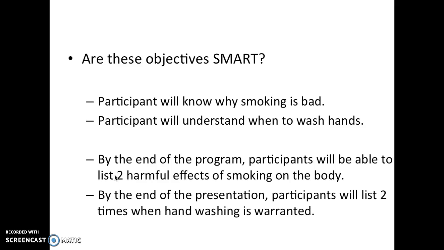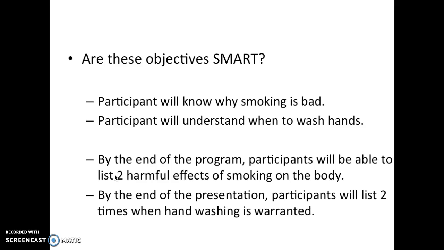No, those are not SMART at all, okay? Participant will know why smoking is bad. That is very vague. That is not specific at all, and it's really not measurable. How would you measure if somebody knew why smoking was bad? If you left your program and asked somebody else to evaluate it, and you said that your objective was participant will know why smoking is bad, they would have no idea what they would be evaluating to tell if this criteria was met or not, okay? Same with participant will understand when to wash hands. Again, it's not specific, it's not measurable, and neither of them are time-based, okay?